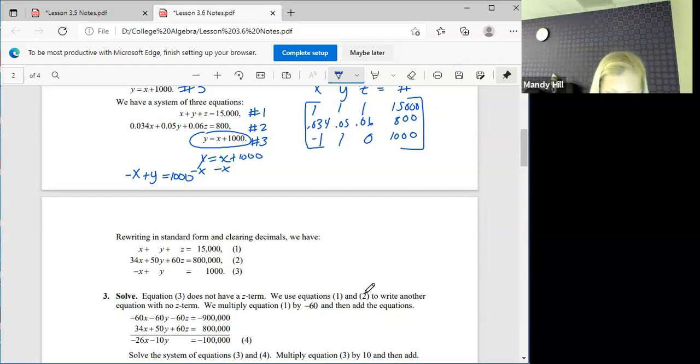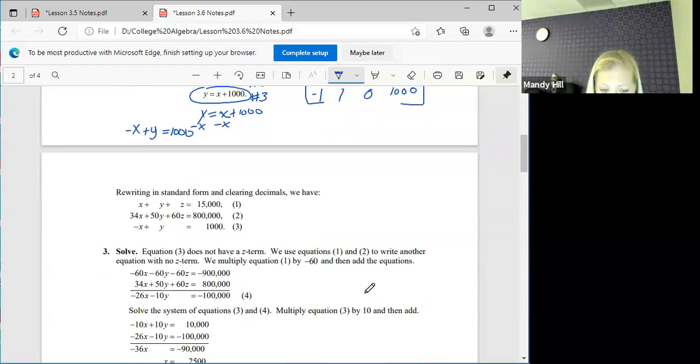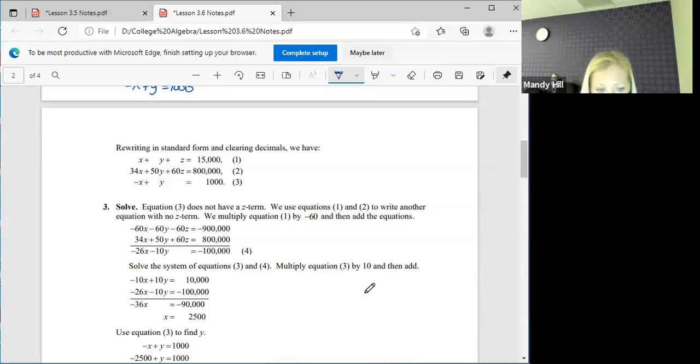Okay, now I know some of y'all are going to do that right now, and that's fine. But they didn't do it that way. They went ahead and did some work on this problem. It looks like on equation 2, they multiplied everything by 100 so they could get rid of that decimal. So it looks like they took 100 and multiplied it by all of that.